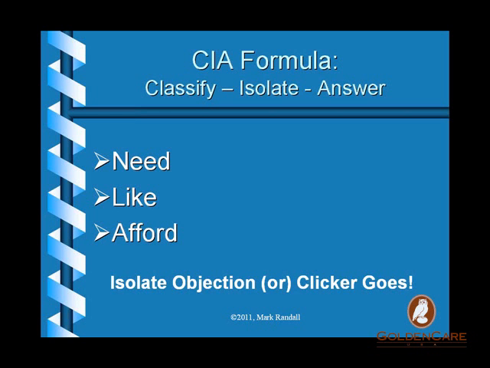And then they're going to come back and throw another objection at me. Why? Because if I haven't done any uncovering of objections during the presentation, the fact is, if they're a foreclosed person, they have to get that clicker to go 4 times. So when I reach the end of need, like, and afford, and I look back across the table and I say, what do you need to think about? In most situations, what they're going to do is they're going to stop and go, click.